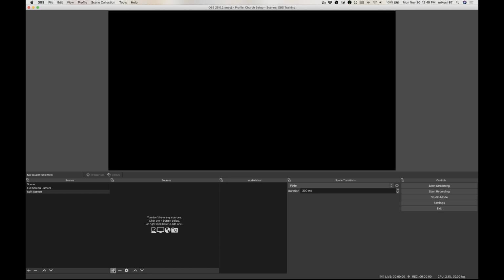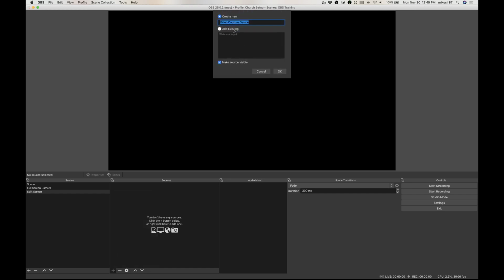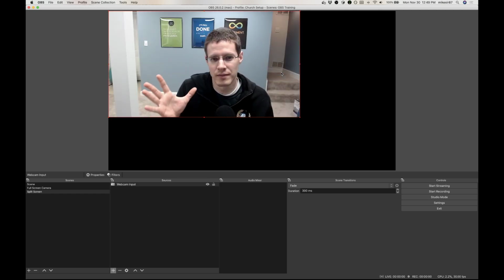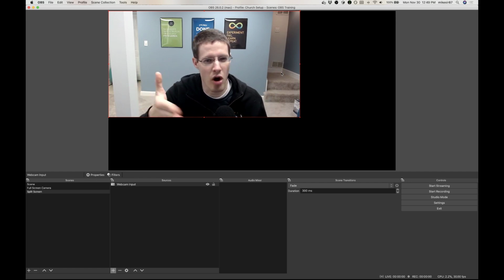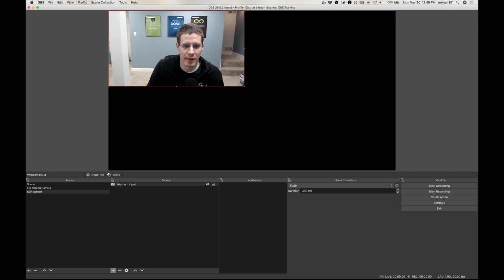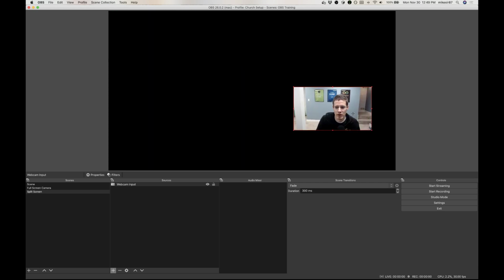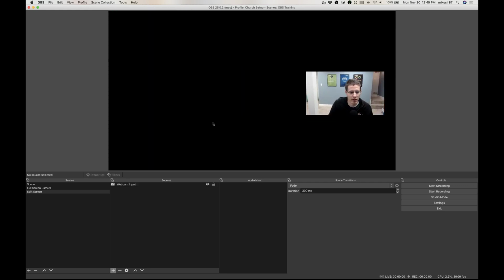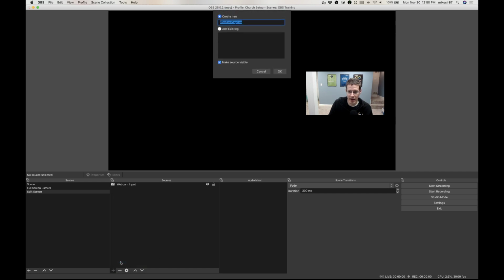Okay. So the first thing I want to do is get my video input back up there because we want to still display our piano player. And normally what we do there is once the piano starts, we pan the camera over to the piano player. And I'm going to make them a little bit smaller. And then what I'm also going to do is add a window capture for hymn lyrics.